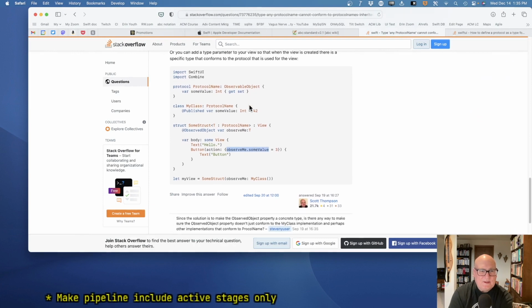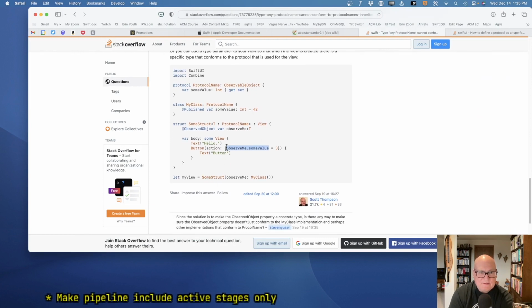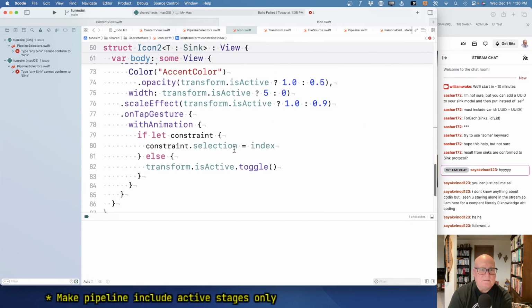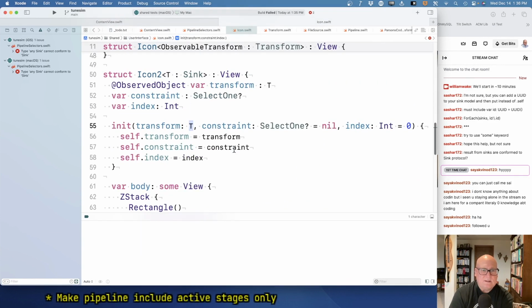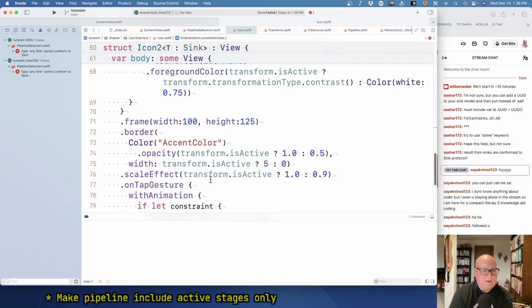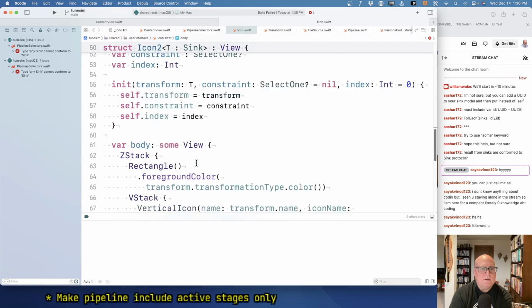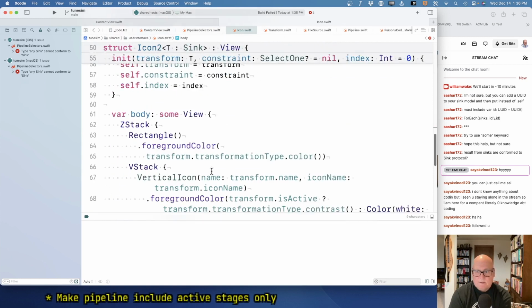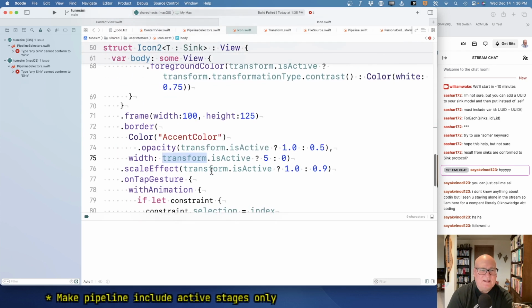Okay, so we're going through this problem that's kind of making the types of our objects line up. So I have sync objects. They're generic in the sense that they're any sync, and I want to pass them into this thing that wants to do something with them. Now the code here on icon seems like it understands. It doesn't complain about doing anything with them. Transform. Yeah, it's manipulating that. Okay.